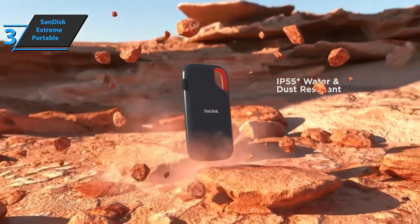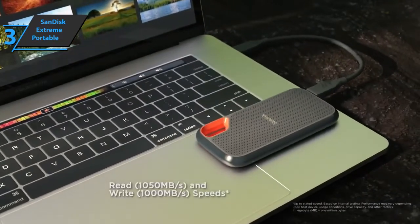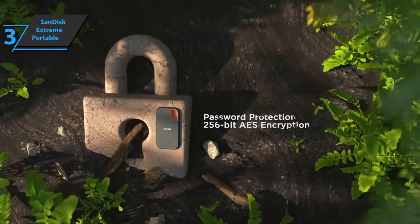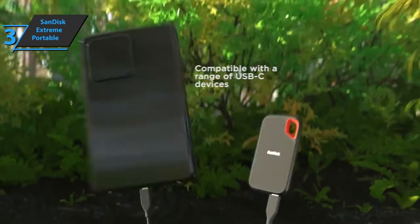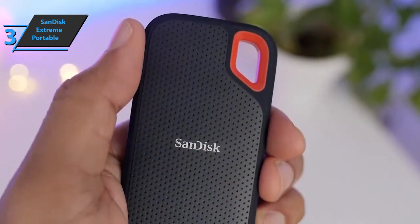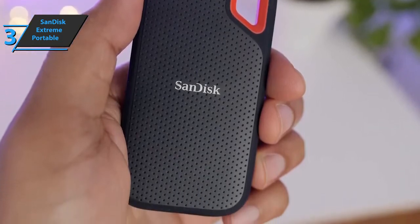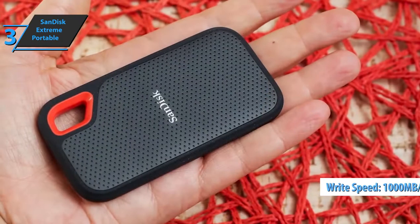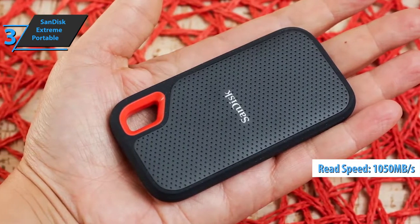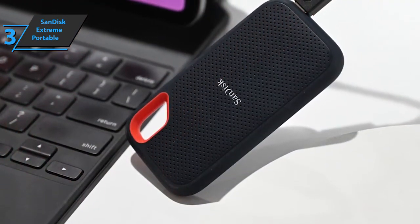The SanDisk Extreme comes with a USB-C connection along with a USB 3.1 adapter that allows speeds of up to 10GB per second. The 1TB SanDisk Extreme Portable SSD offers excellent performance. The speeds are high in all conditions, and good heat management allows these speeds to be maintained during large data exchanges. Without a doubt, one of the best external SSDs on the market. SanDisk Extreme delivers writing speeds of up to 1,000MB per second and read speeds of 1,050MB per second. The temperature when working is usually much lower than competitors, which is useful in the long run.